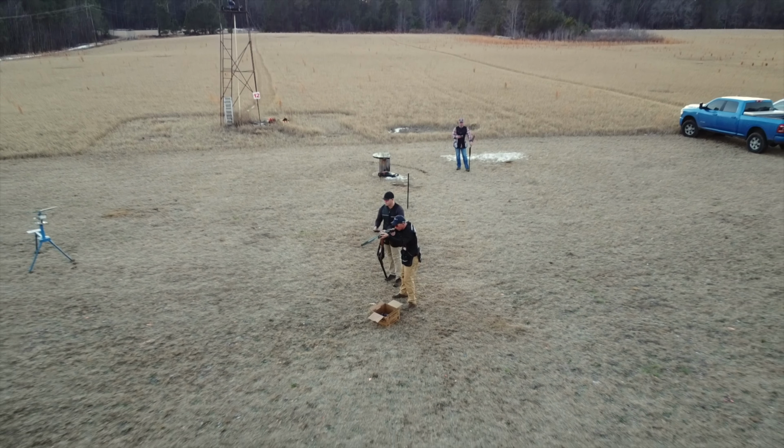A lot of people may not realize that a shooting vest is not just for hauling shells around. It's actually to give you a consistent mount for your gun. And with a game like FITASC, you're always shooting from a low mount. And that means that any flaws with the vest, any problems with the fit, are going to show up right away. And so we figured that this would be a very, very good test for this.